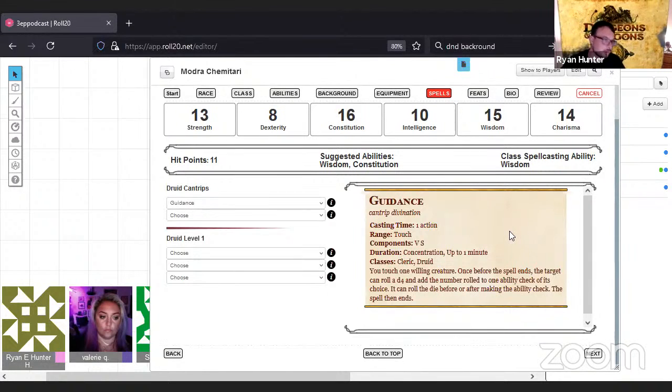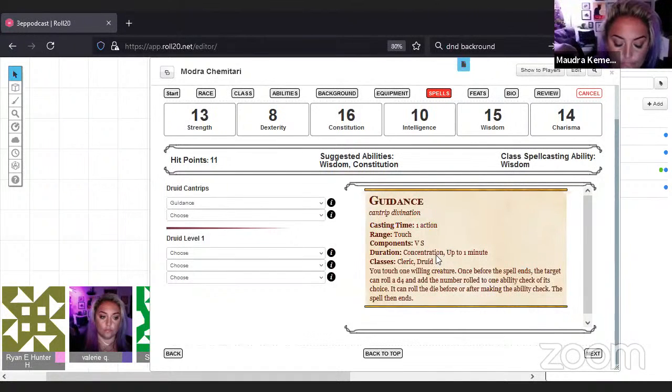Basically, it's allowing somebody else, one of your party members or an NPC, to roll better whenever they need to. So say Justin's character needs to jump over a wall and you don't think he's going to do well, you could pat him on the back and add a d4 to make his roll higher.